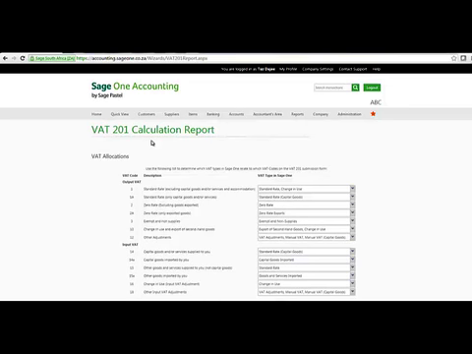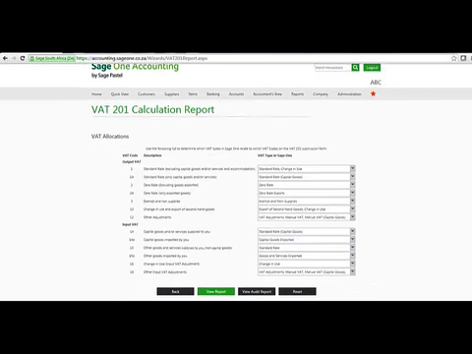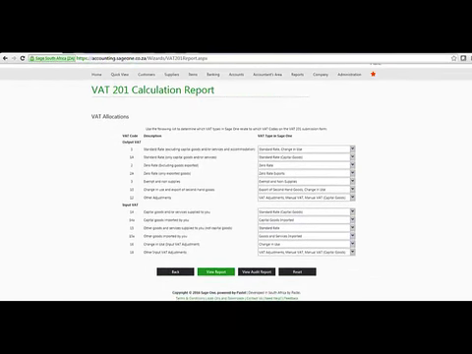The following setup will differ from business to business and therefore needs to be set up independently. Once you have set up your VAT allocations, the following setup never needs to be done again unless the VAT structure of that particular business has changed.